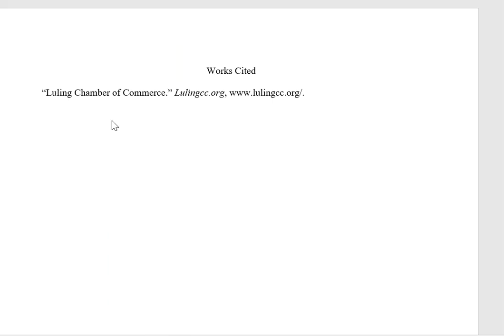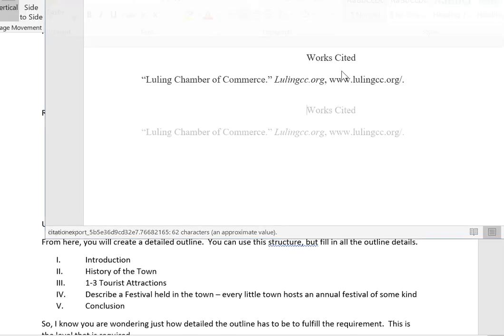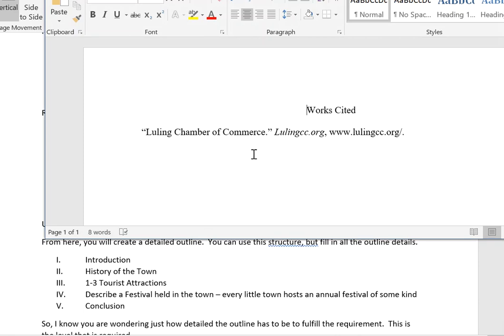And there is my citation, all in MLA format order. I want to make sure that I enable editing so that I can edit anything that needs to be edited, if any of this was in all caps or something, to make sure that it's all correct.